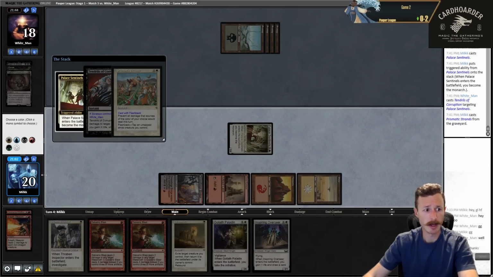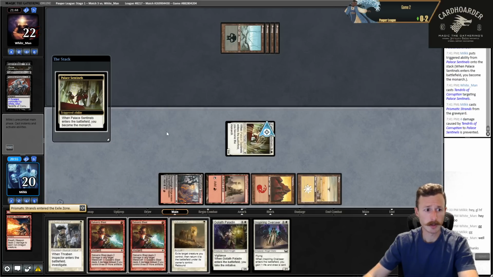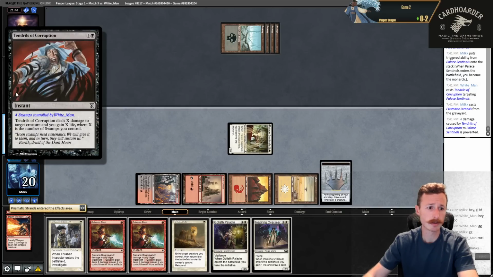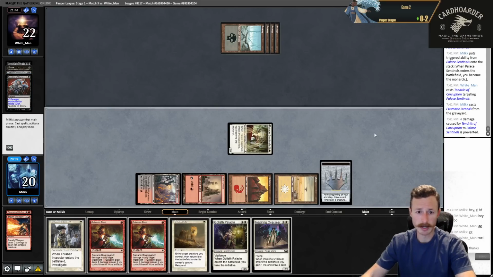Strands, counter that. This deals damage. Oh, they still get to gain the life? Yeah, it still resolves, and you gain X life. Doesn't get countered. It just deals X and gains X, where X is the number of swamps. So it's not like it matters if the damage is dealt. That's cool. It's a cool interaction.